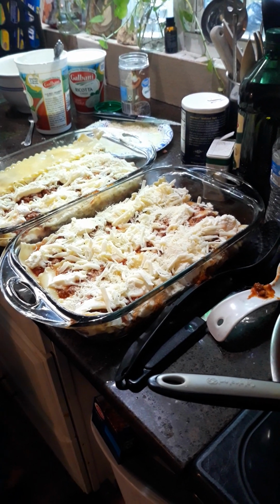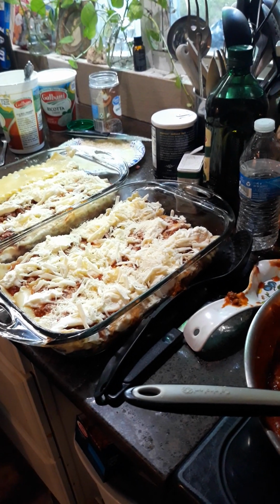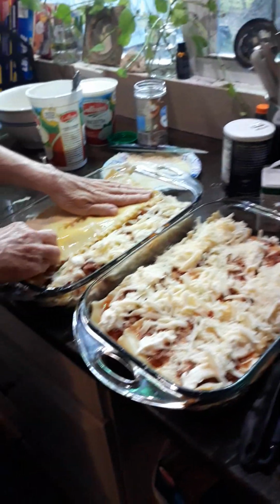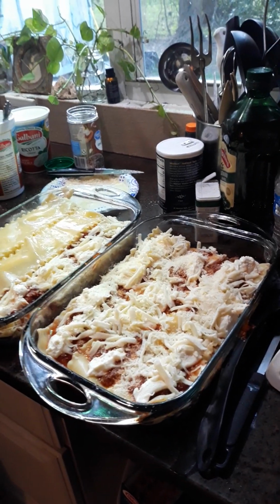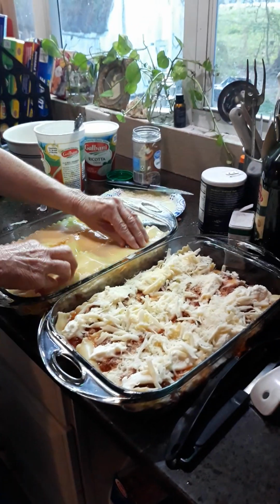I think this will be the last one. This is the top layer? Or is it going to get one more? I think we can make one more layer. What do you think? Okay. I don't know. Let's see. Yeah, I think so. Let's go ahead. So we're going to get basically four layers on the top. Right? Okay.